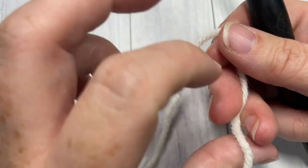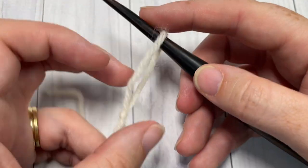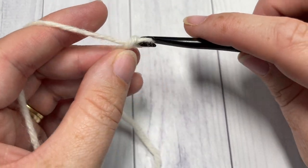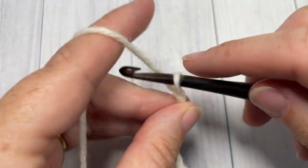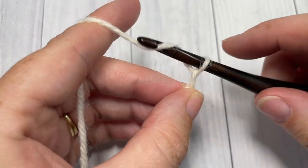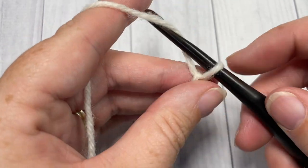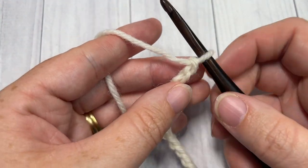Our scarf today is worked in rows, so I'm just going to take my first color here, which is this white color. You're going to make a slip knot and then make a foundation chain of 31 chains. If you would like to change the width of your scarf, you'll just need any odd number of chains for your foundation chain. So for my scarf, I'm going to chain 31.